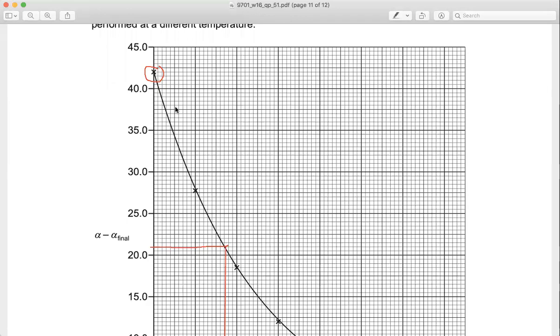Okay, so please read the time taken from that point. Yeah. So what do they want you to find? They just need one half-life, right? Yeah. Okay, so you just need this section. Must read the time, not the concentration, not anything else. Okay, so that time taken for the concentration of sucrose to go from 44 to 22 is called the half-life. Okay, can you please read your own graph for that?